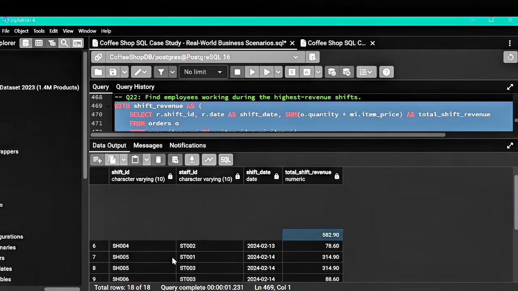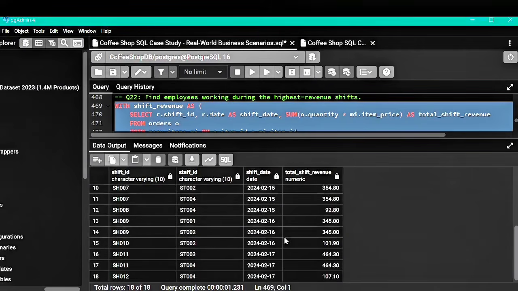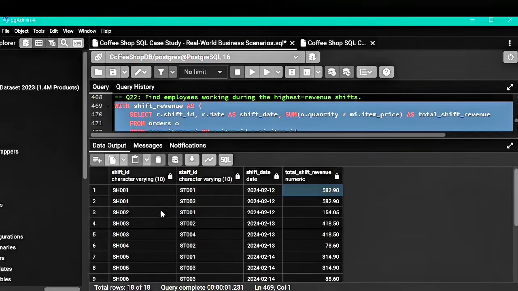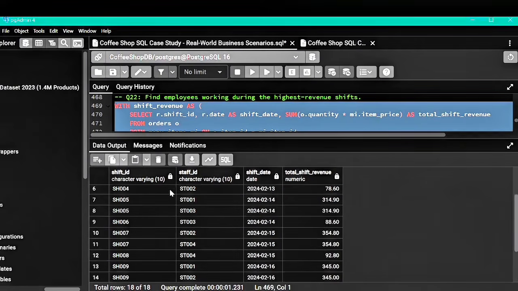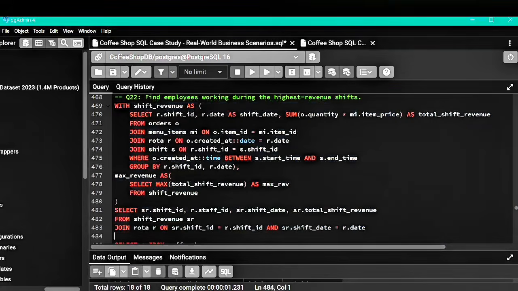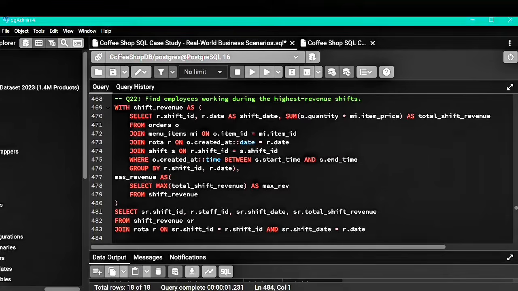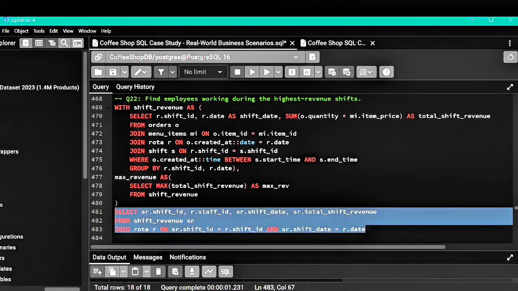So in join we will use a join as a condition in the select statement to select only the maximum revenue row, right? So here we will join maximum revenue with total shift revenue, right?